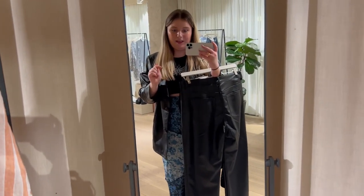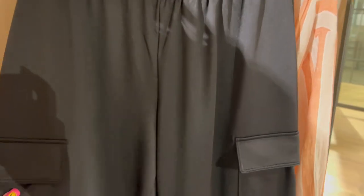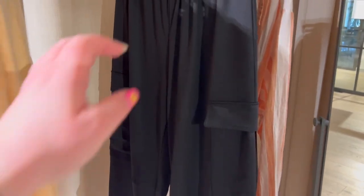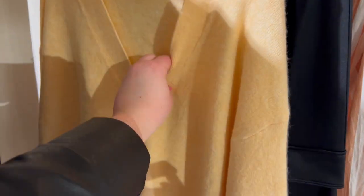We've got some really cool faux leather trousers — they're an 18, I might try those on. Although I already have some faux leather trousers, you can never go wrong with another pair. I haven't tried H&M faux leather trousers before so I'm excited. We've also got these slouchy, relaxed fit cargos — with a little crop top I think they'd be cute.